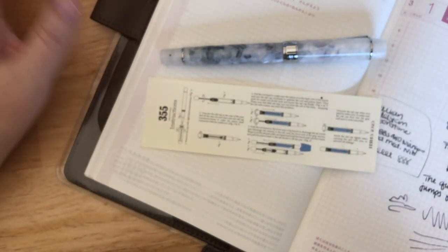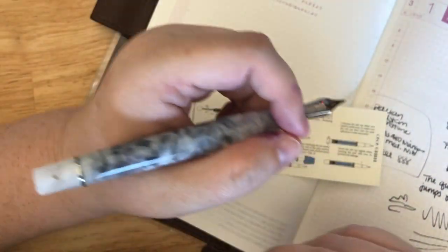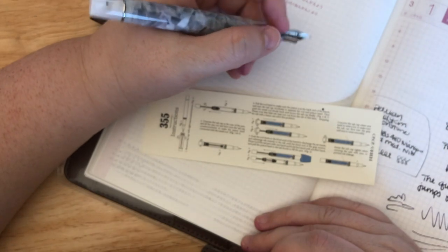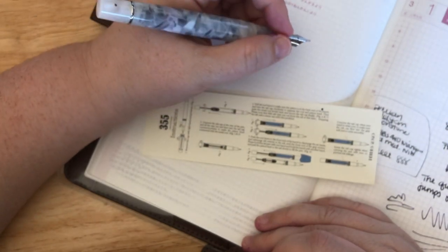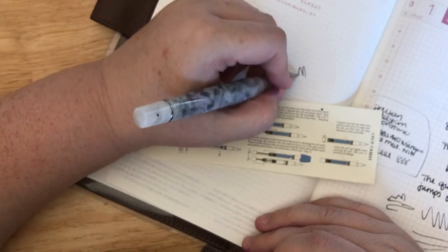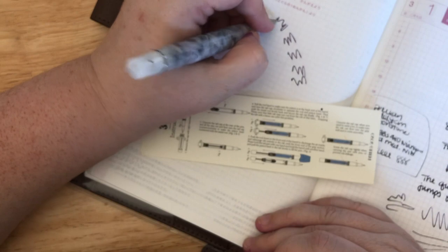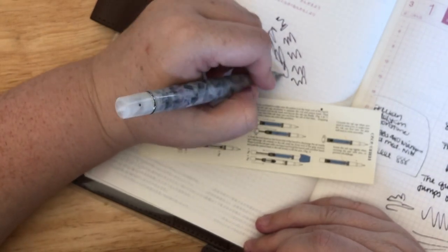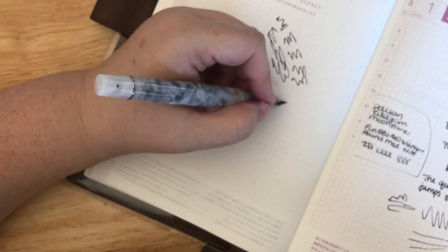But yeah, so awesome. So this was fun. I'm looking forward to playing with this pen some more. Like I said, it definitely feels like it's back weighted, but it's really comfortable. It back weights right to the right spot of your hand, like where it needs to sit. And I think that's awesome. I mean, I don't have a problem with heavy pens to begin with, or bigger pens or anything like that. So it sits really nicely.